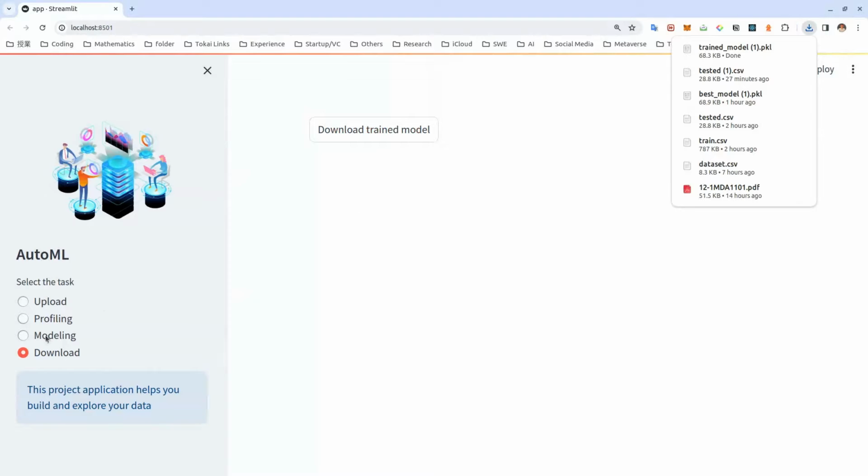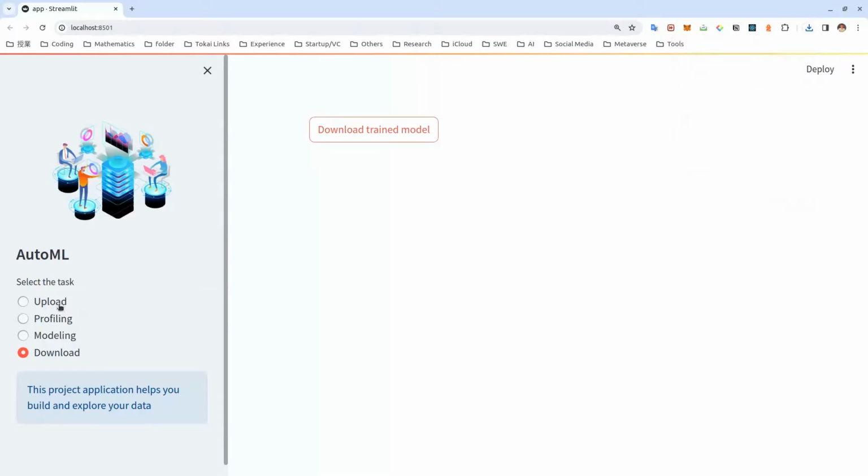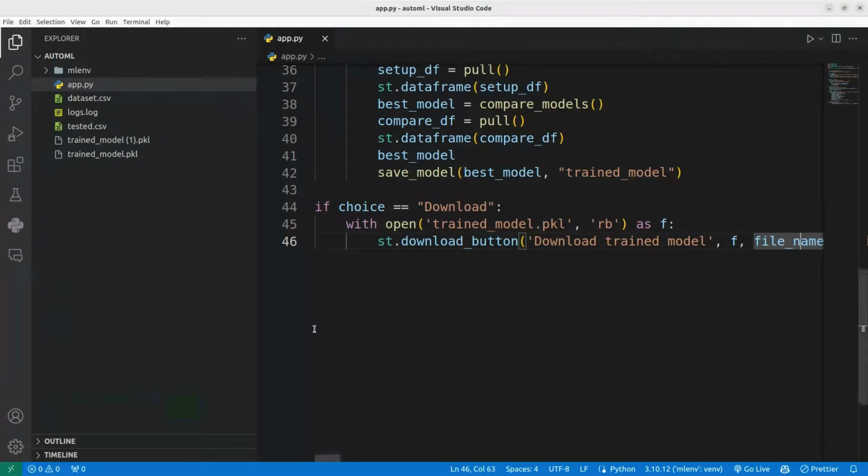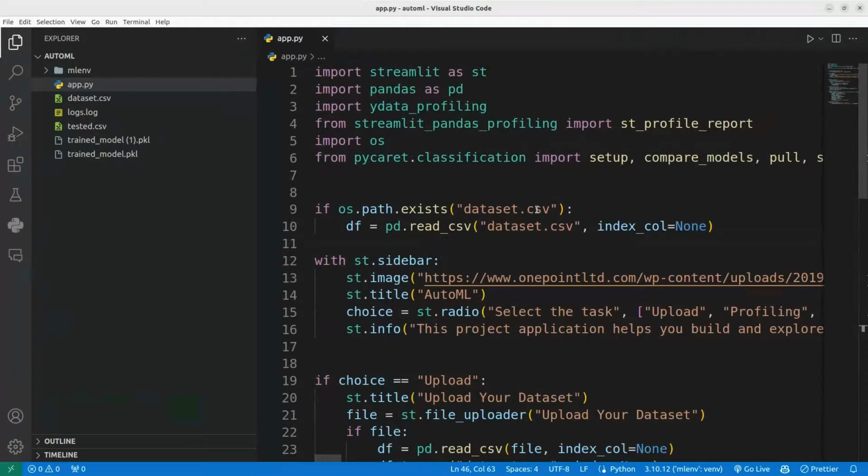Yeah, so that's all. If we look at what we have done so far, firstly we created virtual environments in our folder. Then we installed the required dependencies for our project.